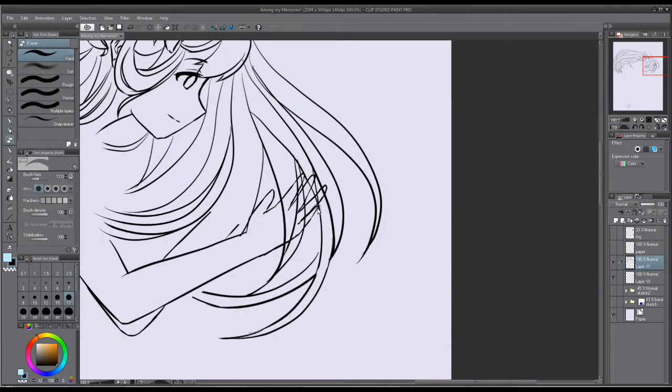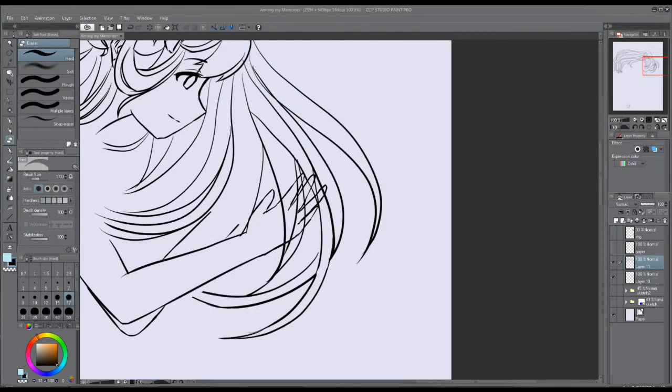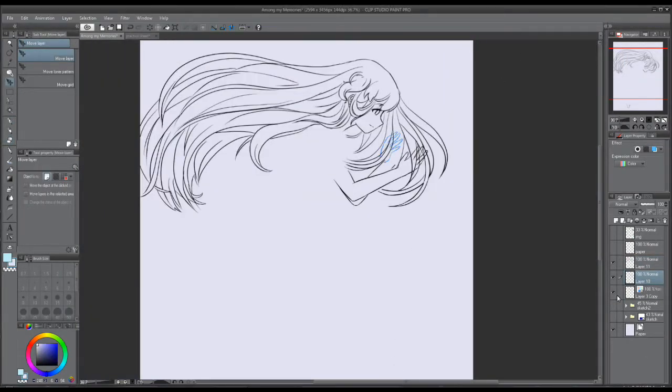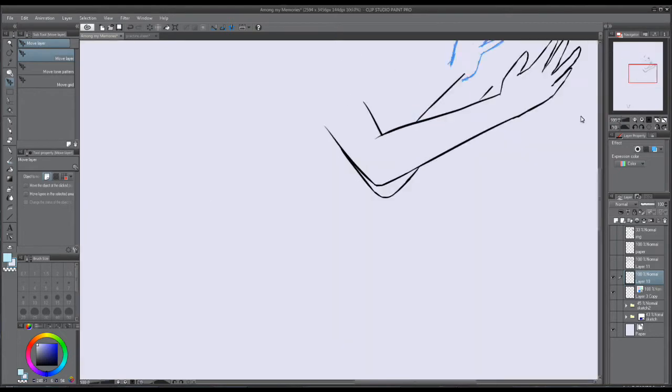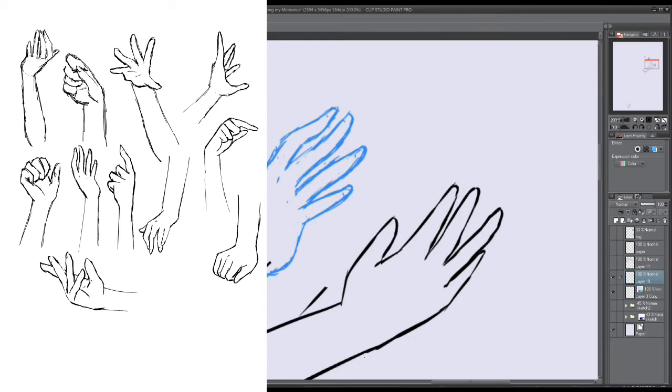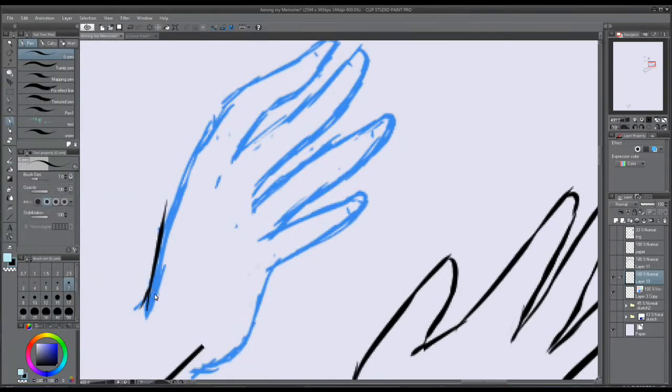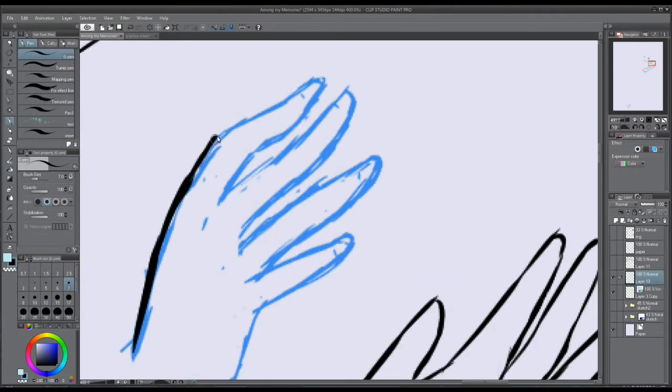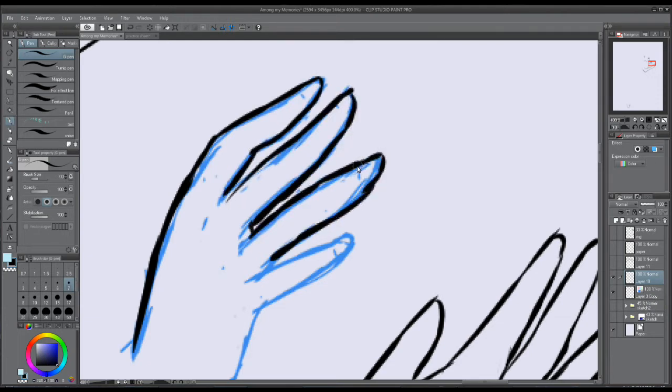Hands are really hard to draw sometimes, so I made this sheet of different hand poses, and now whenever I need a pose that I can't draw right from memory, I refer to that sheet. Try this for yourself, but don't trace the hands. When you're making the sheet of hand references, don't trace a picture to get that. You have to draw it yourself. Hands are something you need to learn the structure of rather than trace to get a feel for the shape.